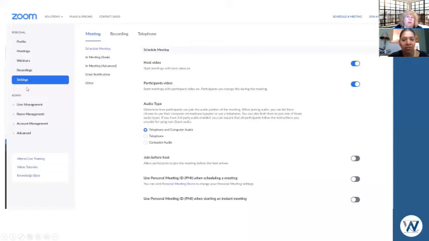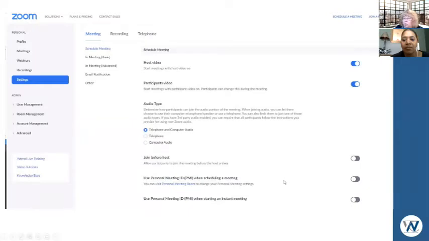So we're going back to on your left-hand side where it is settings, and we're going to look at all of the settings individually. I already talked about the host, participant, and video in meetings. You know how it is, someone always can't get their audio and video started. So if you put that it's supposed to be on when they jump in, it takes them one step further that you don't have to mess with them. Also, you want audio to be both telephone and computer audio so that if someone calls in, it's not an issue whatsoever. So that should be on right here for both. We talked about join before host. You don't want to do that. It's a security issue.